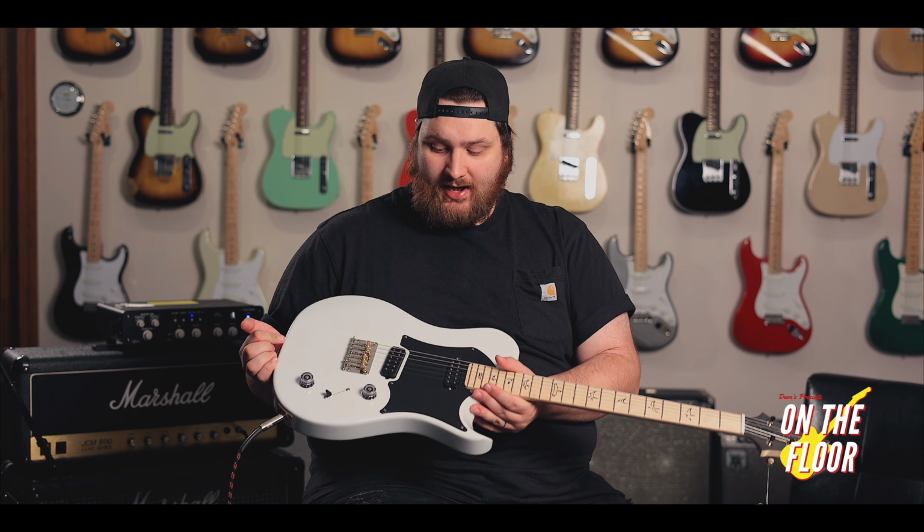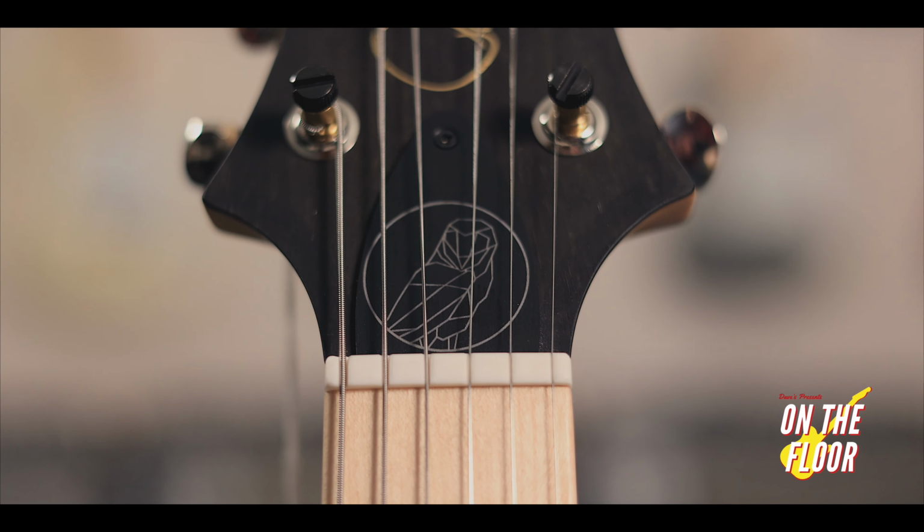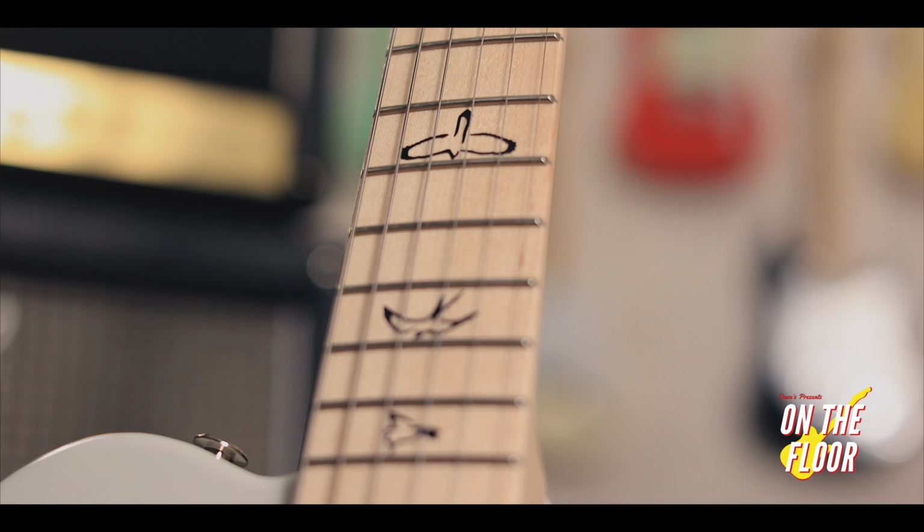We have it plugged into a JCM-800 right now. I'm a big Myles fan, and this is a really great feeling guitar. Nice chunky neck. It feels awesome. Looks great. And I mean, you look at those pickups and you're like, is that going to sound like what I want it to sound like?